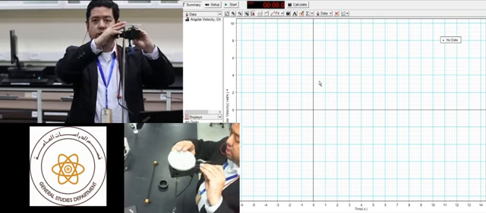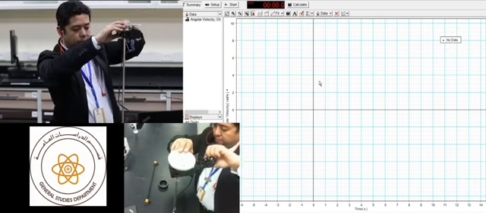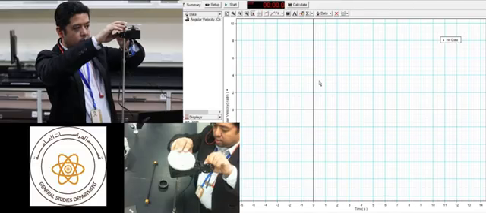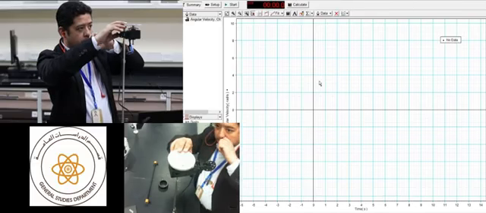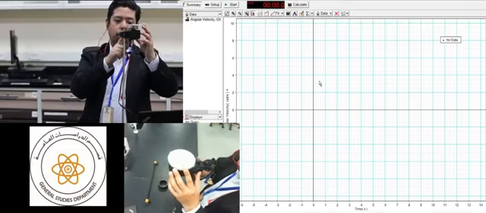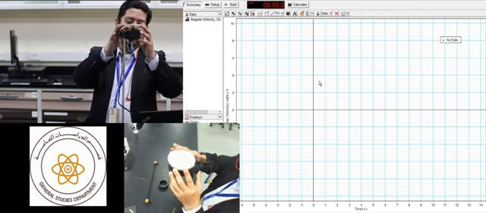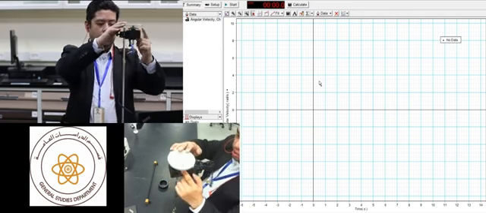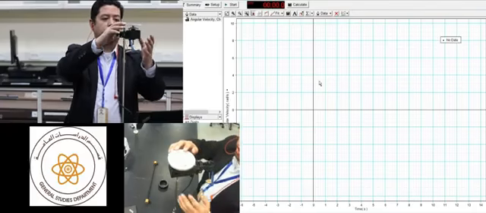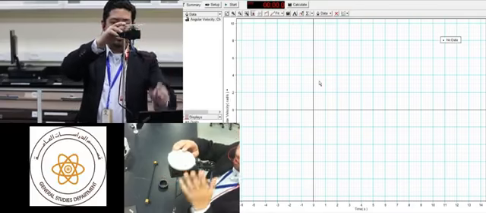You can do that by adjusting this pulley, this high, this low, but make sure that it is horizontal. And finally, you also set the pulley slightly angled to one side so that the string is tangent to your three-step pulley, which is on top of the rotational motion sensor, which is this one, okay?